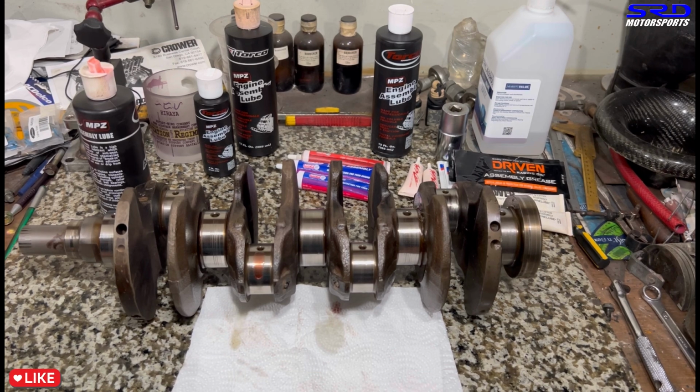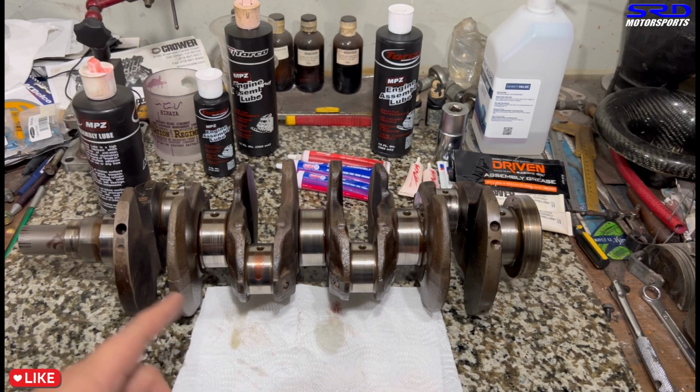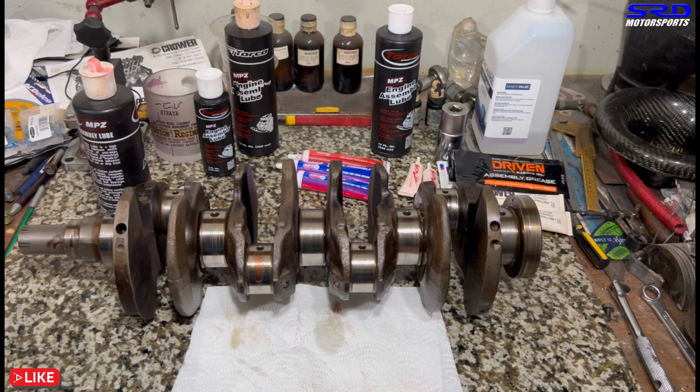Here we go. Look, just wait there. It's still there, right? So if it's closed with the bearings, it's going to be all safe. It's all good. All the main journals and the rod journals, we definitely always use assembly lube. This is why it's important. This is why we're showing you this, because yes, you can use regular oil, but as long as it starts within the same day or next day.